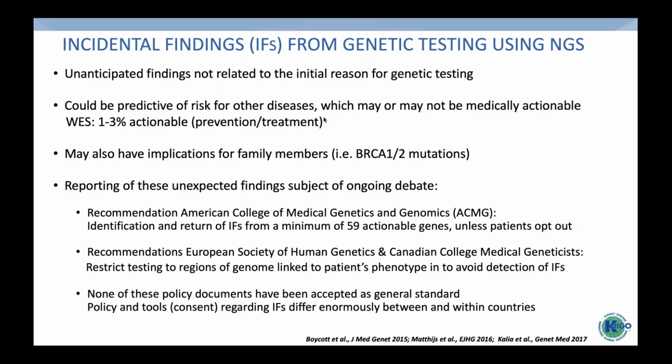So for instance, where I am in Australia, as part of standard diagnostic testing, we exclude those genes generally from our analysis, so long as obviously the disorder of interest isn't one of those actual 59 actionable genes. But in North America, in many instances, they're embraced and seen as representing potential value. In Europe, also, there are emerging regulations and recommendations around restricting analysis and testing to the regions of the genome specifically only related to the patient's phenotype.